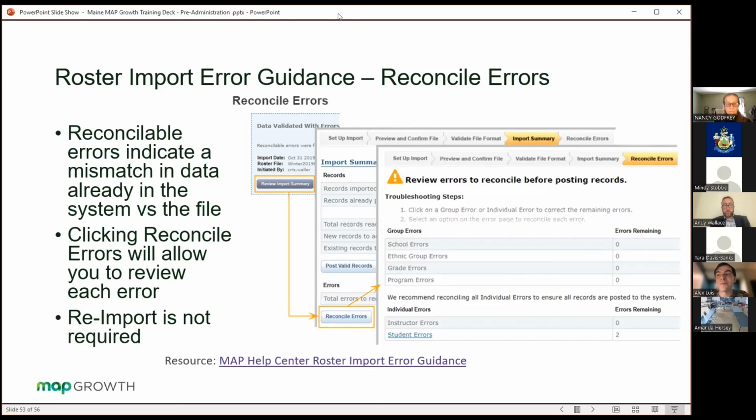Something to mention for those of you who have not yet been using student state IDs or local IDs: as you go through, there may be many students that need to have their IDs updated. If you're seeing a lot of reconcilable errors for your students and it's too time consuming to go in one by one, you can use the previous student ID column to put in their old IDs from before, and then put their new IDs in the student ID column, and that'll automatically update those. We've got those instructions available at the link below. So if you find yourself in that scenario, there are a few options so you're not manually clicking through every student.